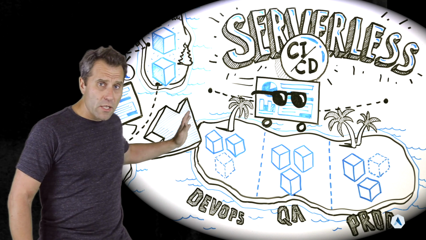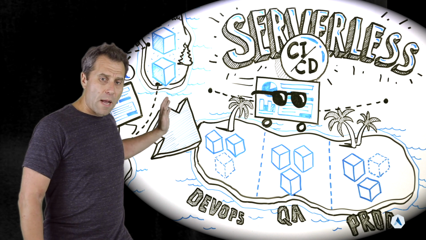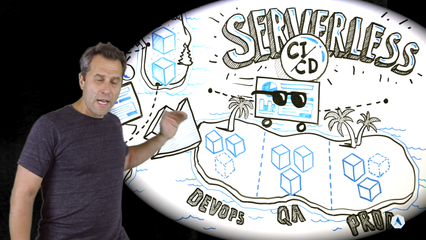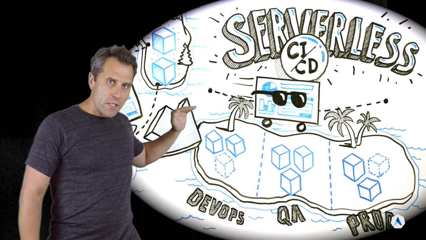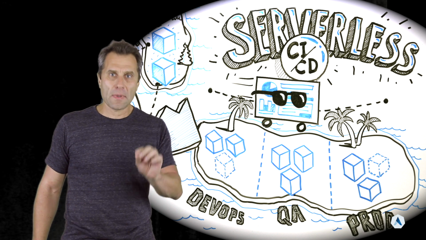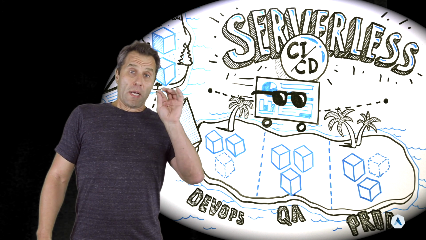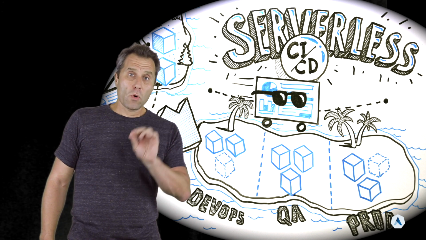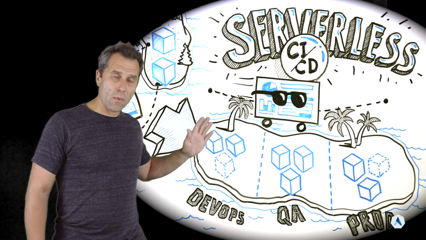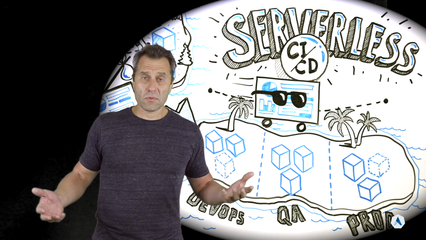So in this case, no more islands, no more isolation, a single runtime, and this application, this happy rectangular guy in the shades, very cool shades, is traveling through the CI/CD pipeline, but at the same time, it stays in the same runtime, in the same environment, which means we have consistent behavior no matter what phase of the pipeline it's in. So it behaves identically whether it's in QA or in production. What does it do? It improves fidelity of testing.